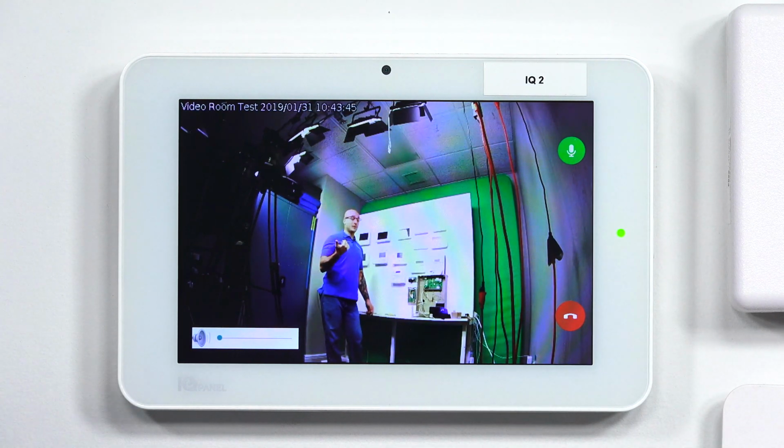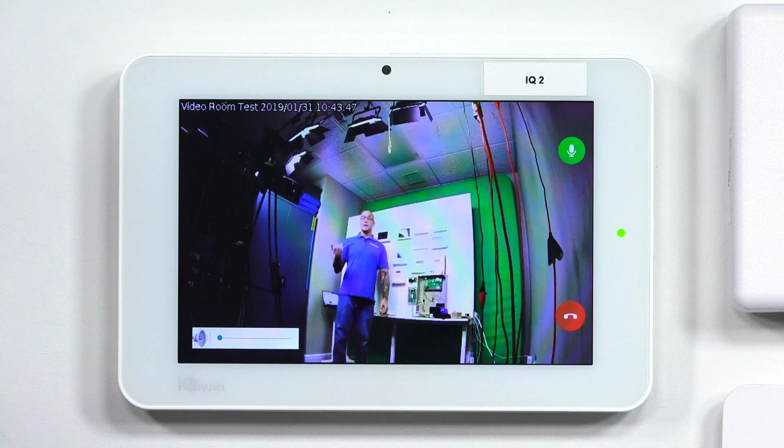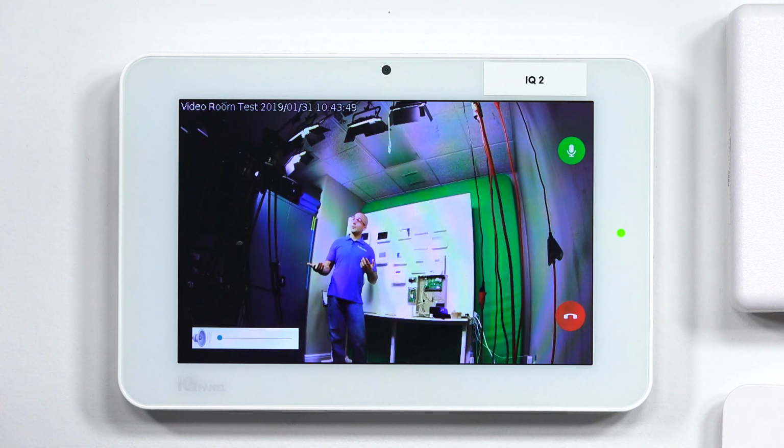So this feature is great. If you have the panel in your house, for example, you could have it on the front door with this looking outside, and you can speak through it. You could have any camera around the house and talk to them. So if you're away from the home and your family's there, you can actually speak to them and have a conversation. There's tons of functions that you can use with this cool feature, and we definitely recommend checking it out if you are interested in it.